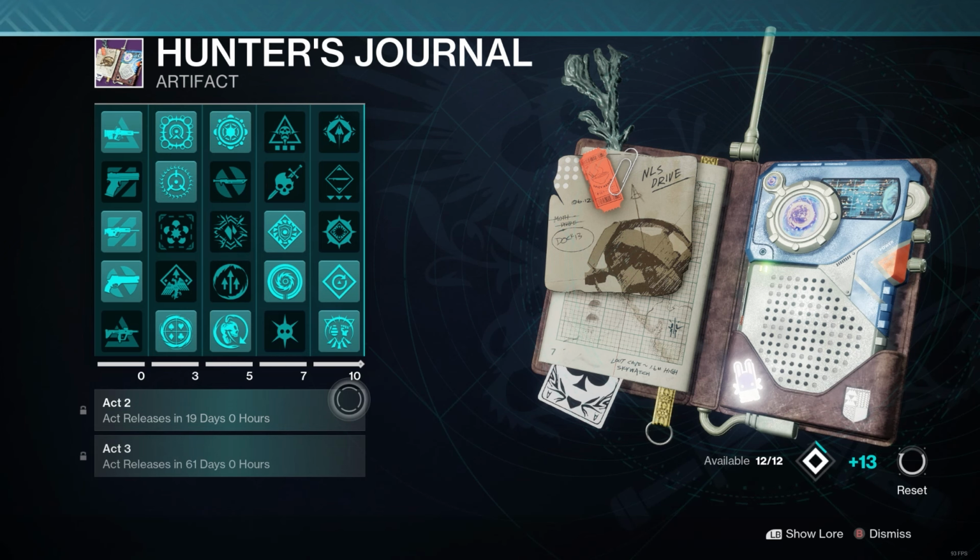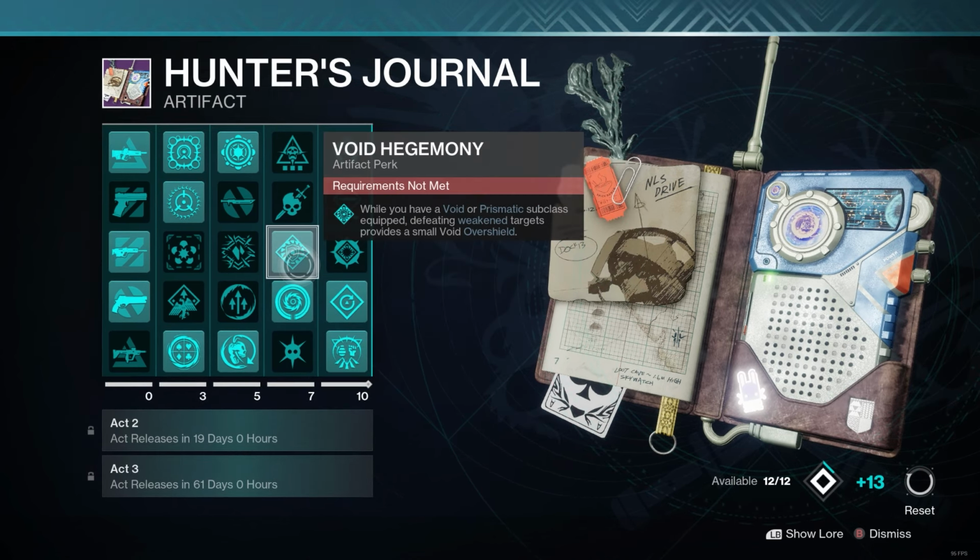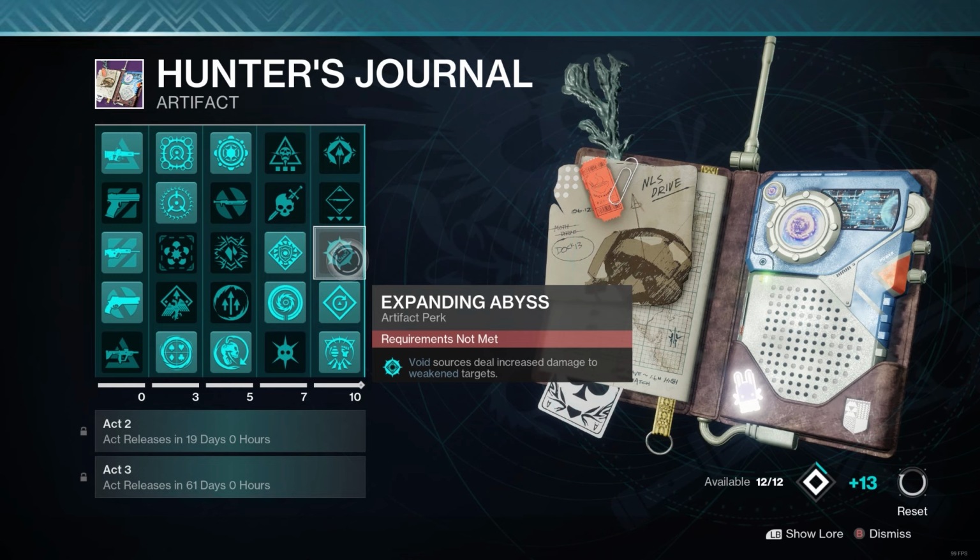That is basically it for the build itself, but there is a few things in the Hunter's Journal that will help it out a little bit. That being Transference, Shield Crush, Void Hegemony, and if you want a third option for the last column, keep in mind you can only take 2. Expanding Abyss can also help out.